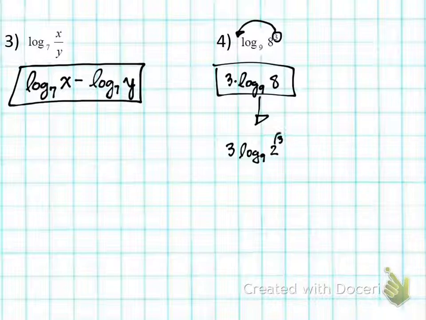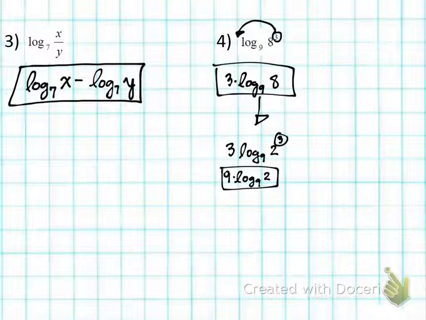And all of a sudden I have another exponent here, right? Y'all see that? So we could bring this one to the front. So what's 3 times 3? 9. So it'd be 9 log base 9 of 2. And this 9 in the front is a coefficient, so it's like we're multiplying that 9. So literally you could calculate log base 9 of 2, and multiply that by 9. You still get the same answer.